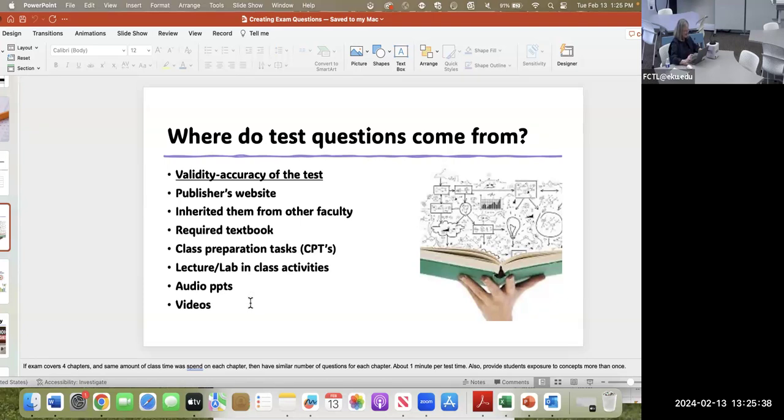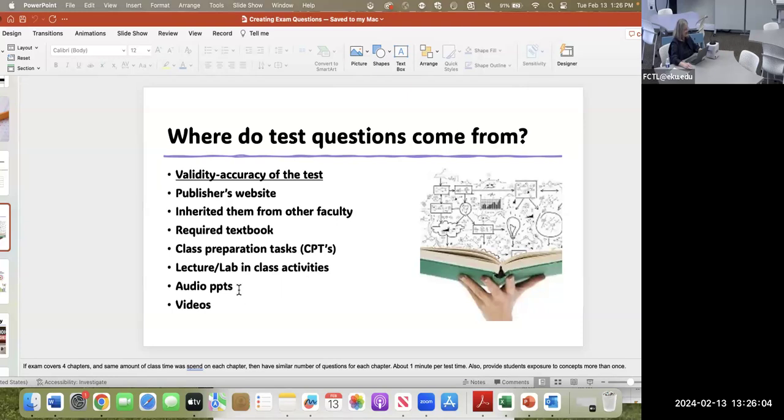I may have this later on, but I wanted to ask y'all, how much time do you give students to answer a question? So if you had a 30-question test, how much class time do you set aside to give that test in class? Are you talking of a multiple choice test?